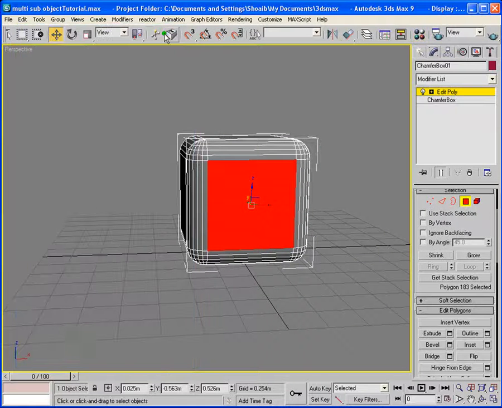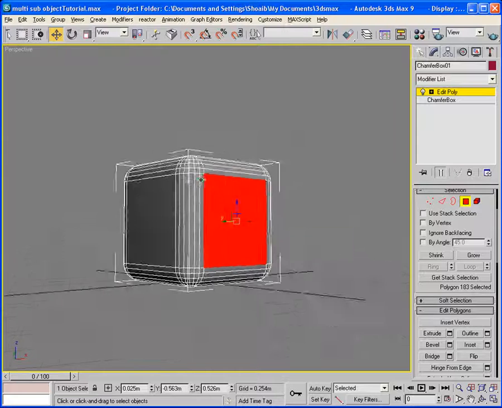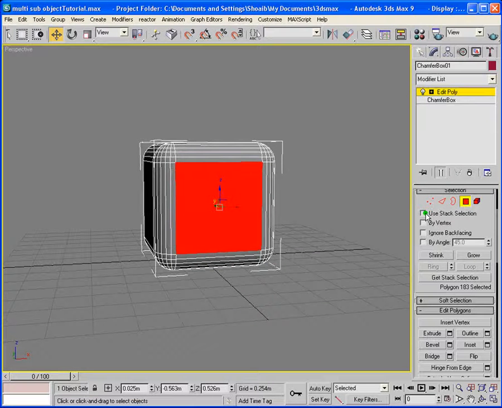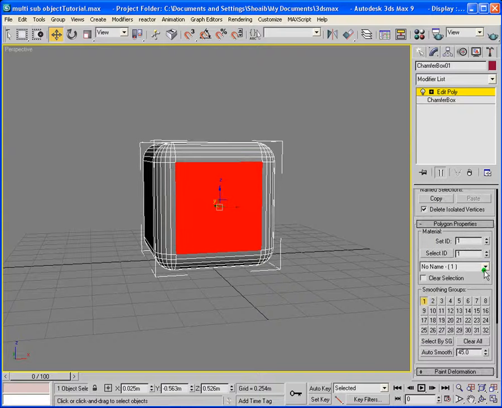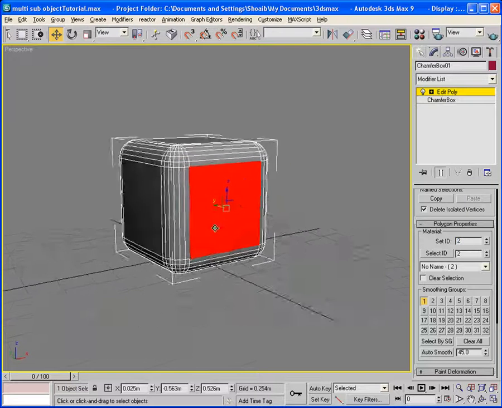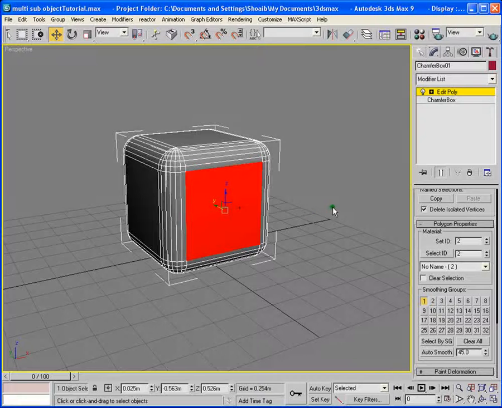It's all up to you how you want to give it. So if you select this one, you go down the stack here, and in polygon properties you can set the ID. So we will set ID 2. I want this to be ID 2 because number 1 will be the edges.